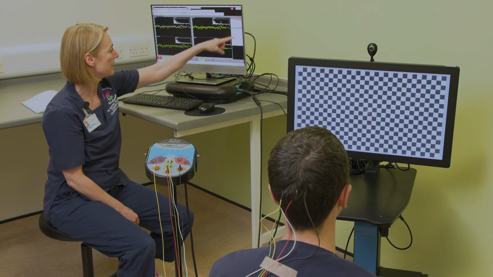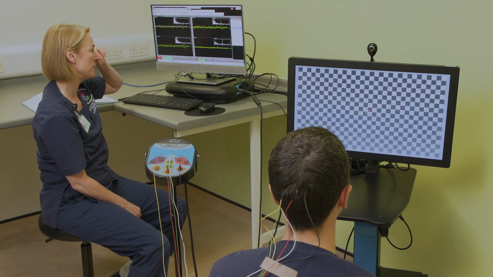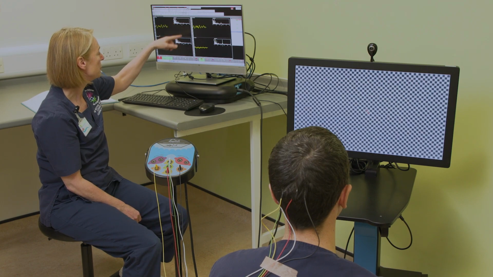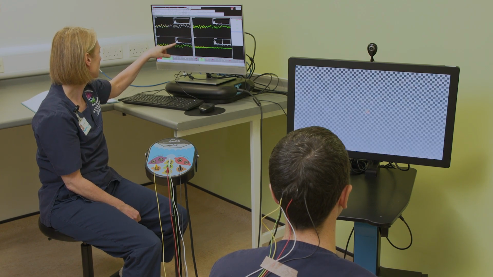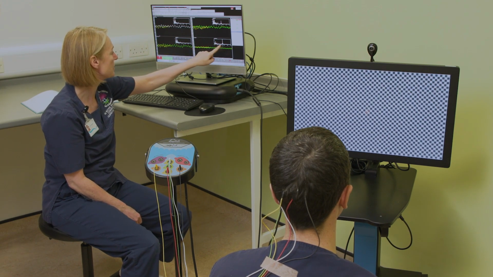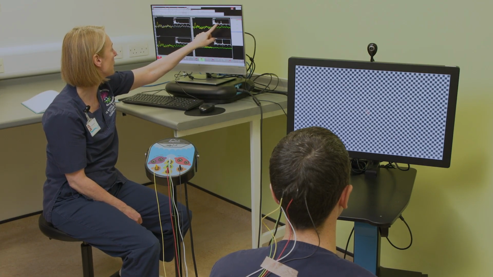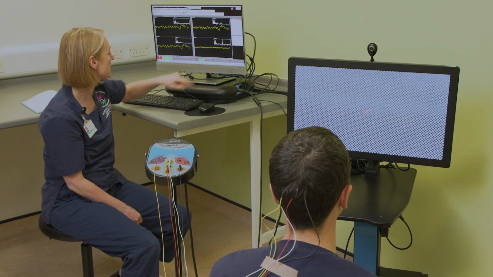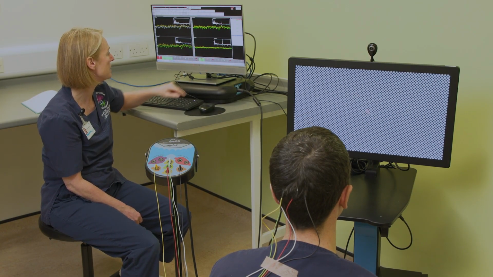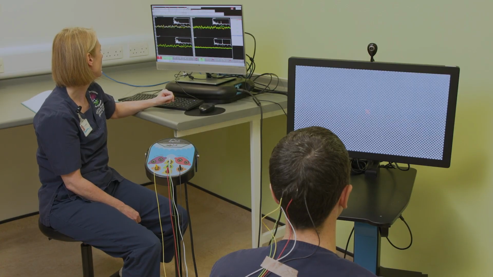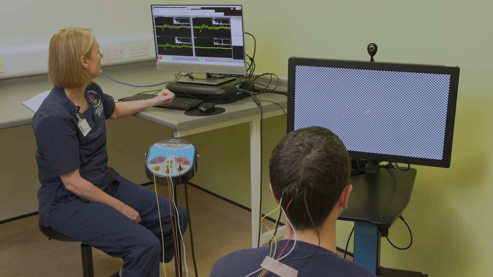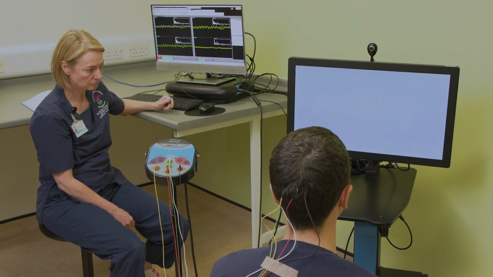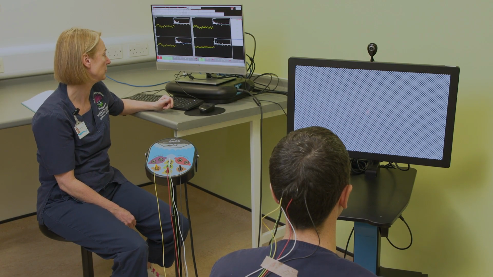The stimulus is a high contrast checkerboard, reversing about 8 times per second. So these are steady state VEPs, not transient VEPs. The STEP VEP software is analysing the EEG in real time. If it finds a significant VEP, it responds by stepping down to a smaller check size, and if it fails to find a VEP, it responds by stepping up to a bigger check size. And we use a 4 down, 2 up, 1 down staircase.